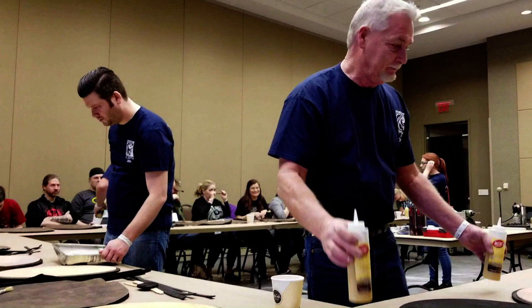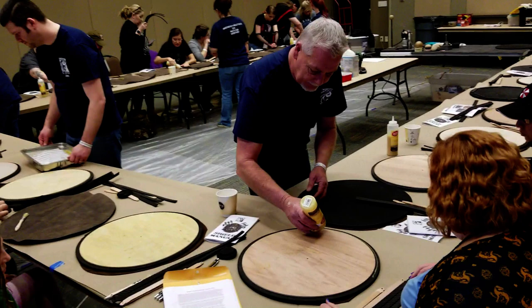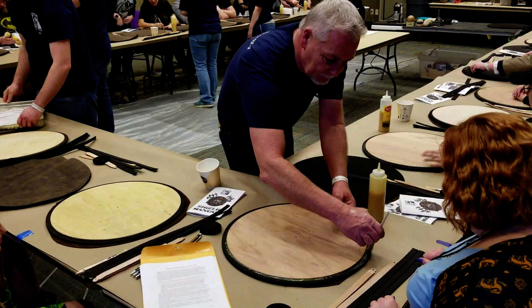Okay. I need to get them something different. What we're going to do, and I'll demonstrate this a couple of different times. While you're waiting for that, okay, take your seam mask and lean all the way around. Now take your brush. Okay. And get it up on the wood as well. But just go around that. What about the edge? No. Okay. Right.